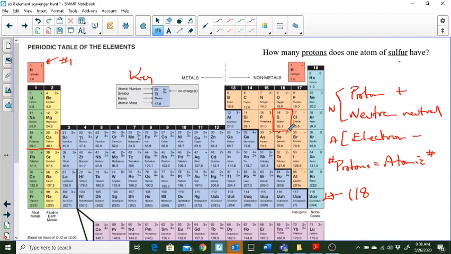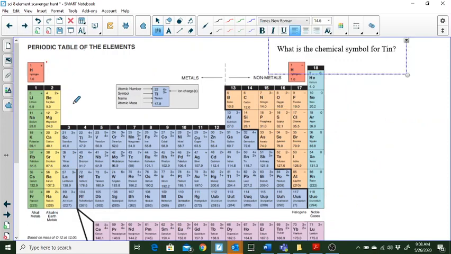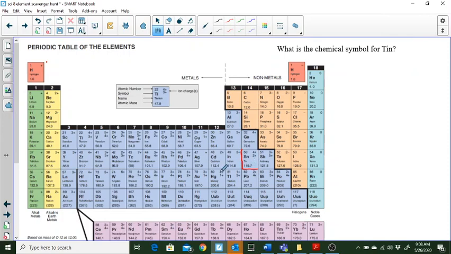So how many protons does sulfur have? We look at the square for sulfur. We see 16 as the atomic number. So sulfur has 16 protons. That's the answer there. All right, question number 2. What is the chemical symbol for tin? Here again, we need to be able to find the element tin. As we go through and read the names, make sure you don't miss them. Here we have tin. Now, you might have looked and seen, hey, this element over here is Ti. That must be tin, right? Well, no, the symbol for tin is Sn.